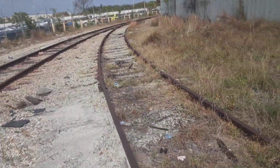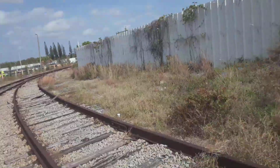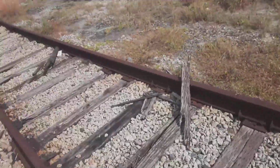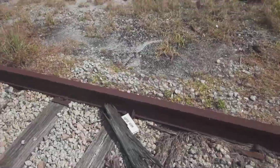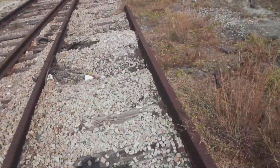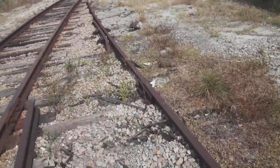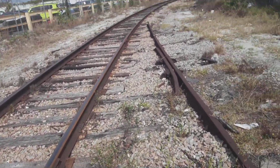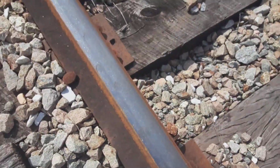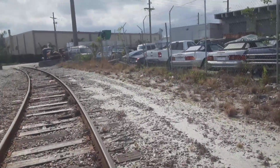So this line is not connected to the main anymore. The rails, the ties are still in place. It's actually pretty well maintained, or pretty well preserved. But yeah, here, see these ties are cracked. Some are rotted. But yeah, there you can see that it's not connected to the main. So even if their conductor was Superman, they wouldn't be able to move. Or I guess you could carry the train on over to this track. But yeah. And then here you have track number 2, which is still active because rails are polished. And track number 3, man, that's nowhere to be seen, at least not from here.